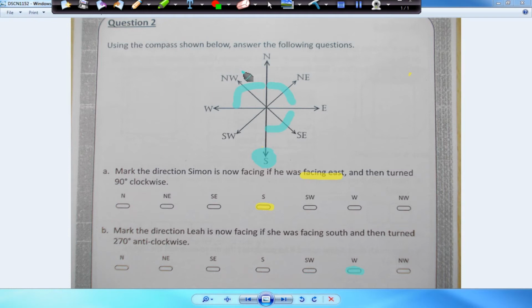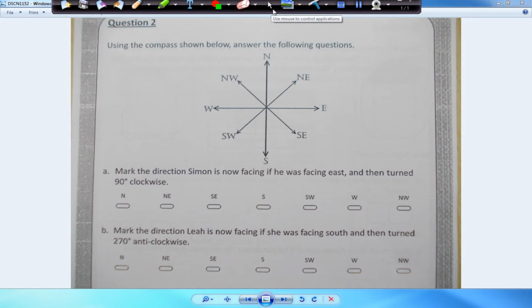Okay, now I'm going to clear the screen. How many more questions do we have on this? Two more. I'm not going to move this screen to the next page because we lose the compass. It's important. So I'm just going to clear the screen now, folks. So 2A is south, 2B is west. Right, I'm going to manually read out question C.